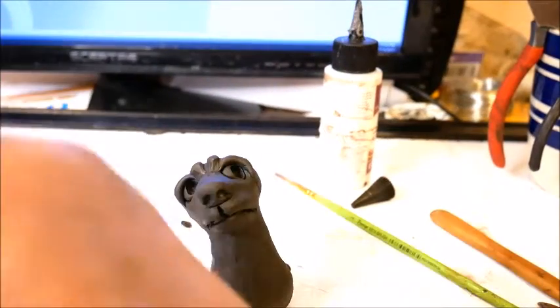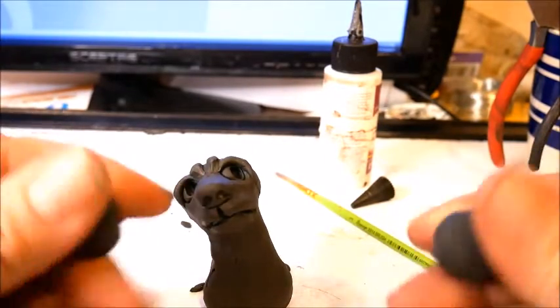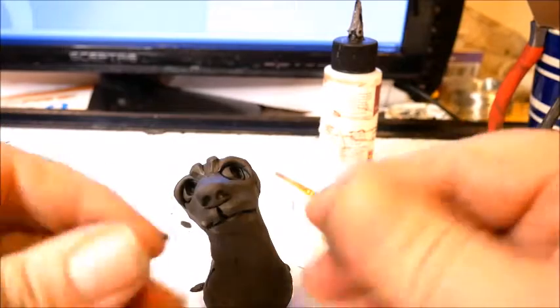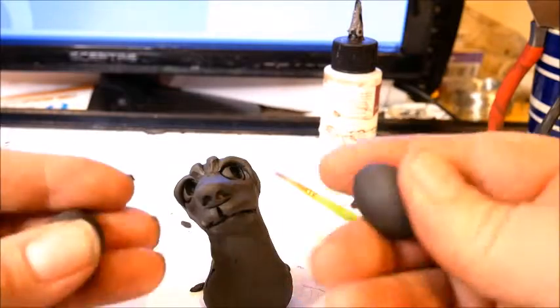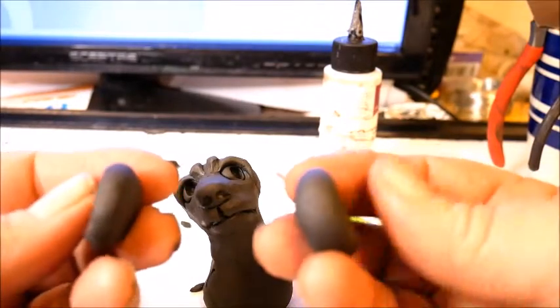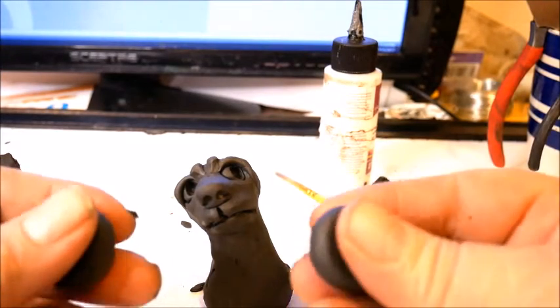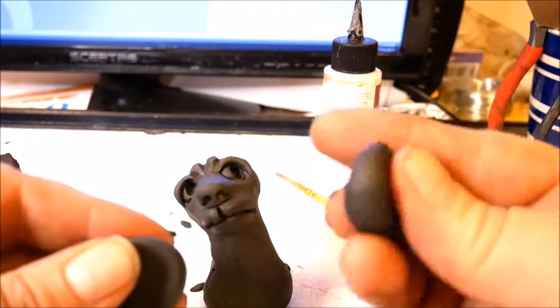And then what I'll do is I'll take a bit of clay here and make two balls about the same size. A little bit more clay on that one. And this will be for his hips. And then you can squeeze them slightly flat, like that. And the back part that goes smooth to the back of the body, you squeeze a little further so it's shaped like that.